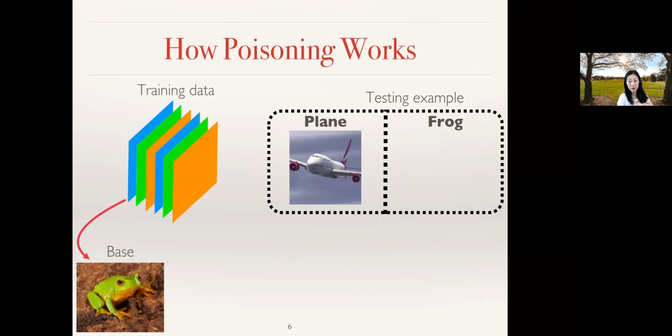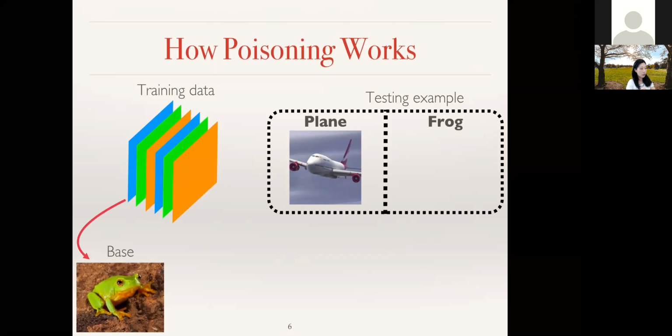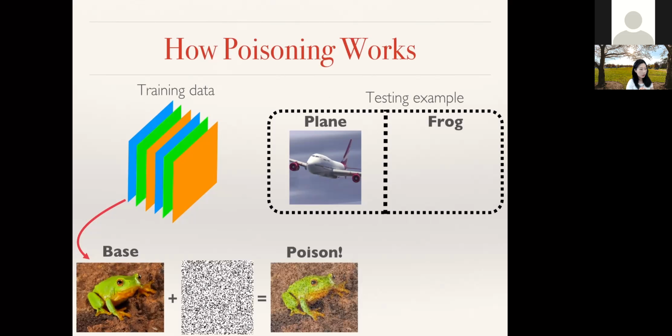First, I'll give you a very intuitive description of how poisoning works. So imagine you have a set of training data. In this scenario, you can think of it as a sample, but there are a lot of examples in the sample. So in the training data, let's say you have a base image. Of course, I'm showing one example here, but I could potentially poison a fraction of training examples. So you have a base image, and now what do you do? You perturb the base image.